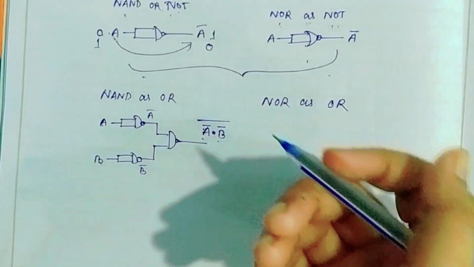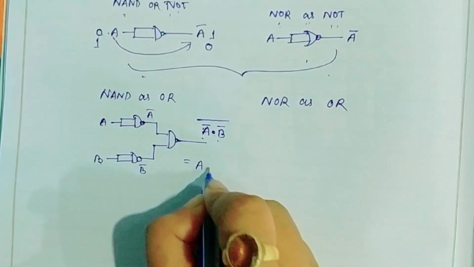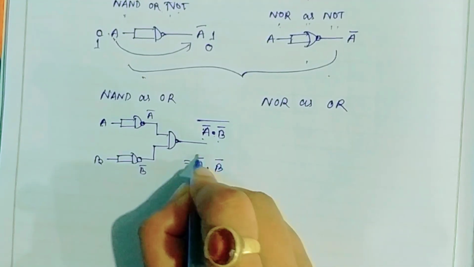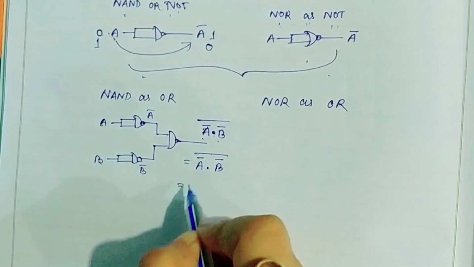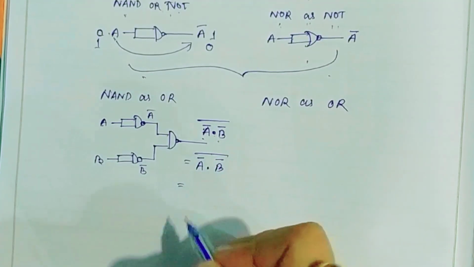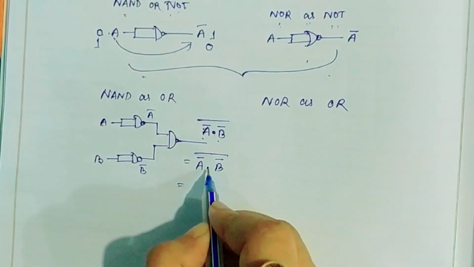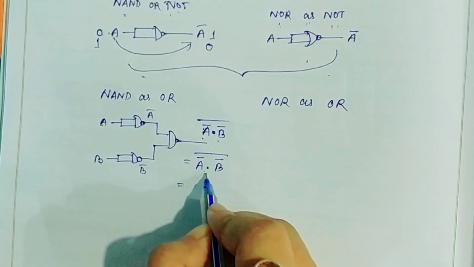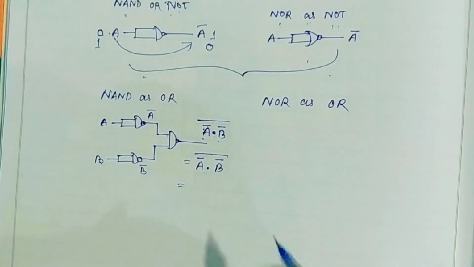But this is not how we represent OR gate. For that we have to simplify them. So just simplify them like this. Here you have to break the bars and cancel them out. But how can we do that? And how can we get an OR symbol? Because here it is an AND symbol. But we need to prove NAND as OR.